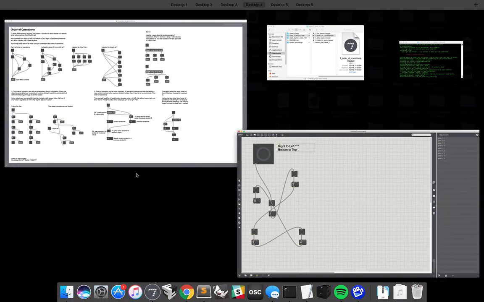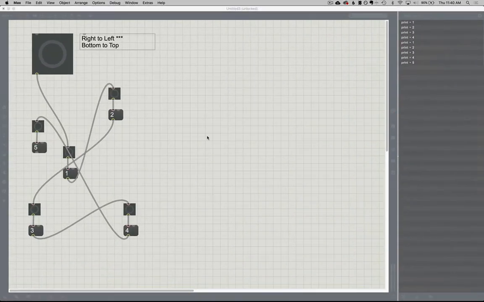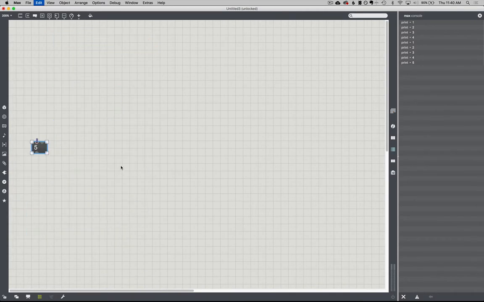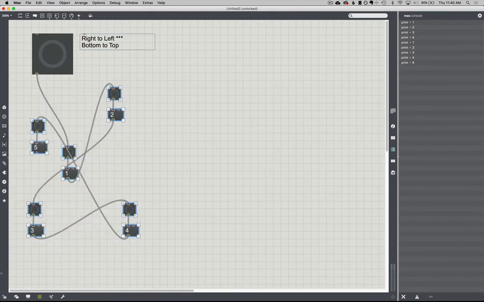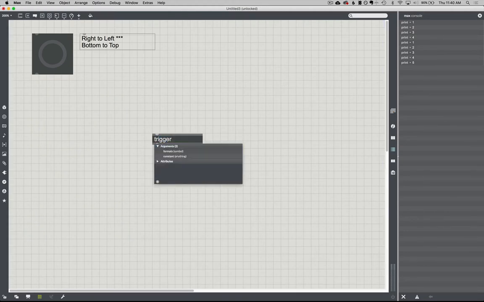So let's see, is there anything else I needed to cover here? One of the things that maybe I don't need to get into too much. Actually, I'll just keep that up here. You can circumvent all of this, the whole right to left, bottom to top thing, with an object called trigger. And it's one of my favorite objects in Max. And it's a little hard to tell exactly what it is.